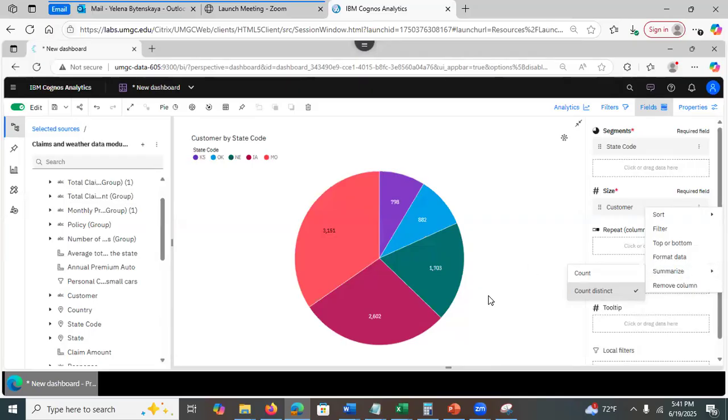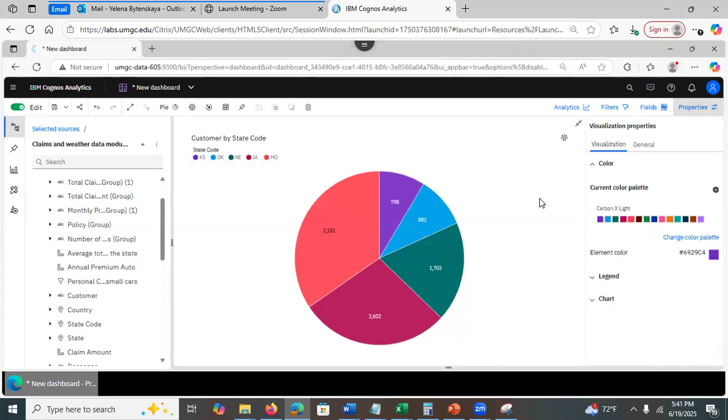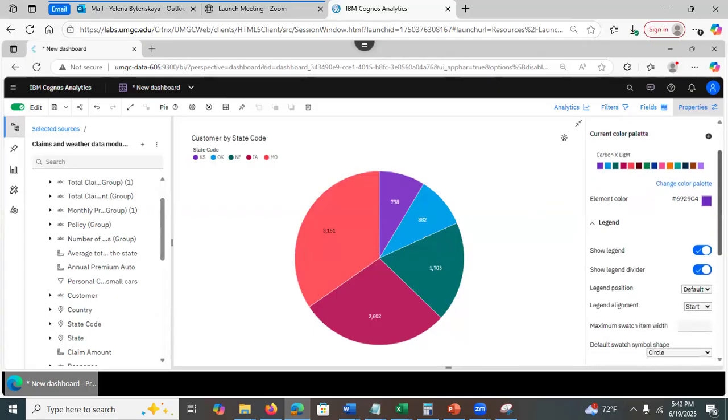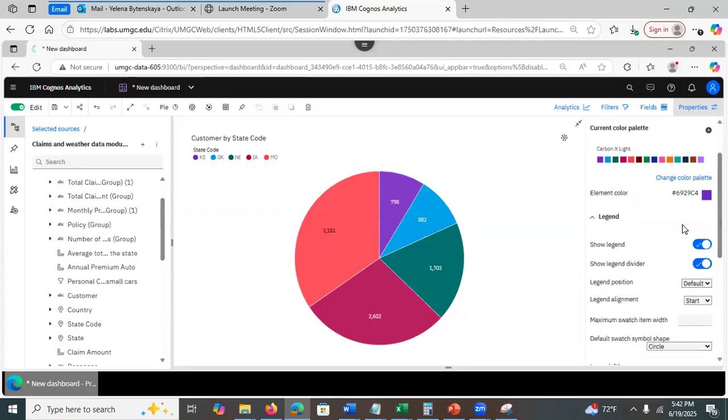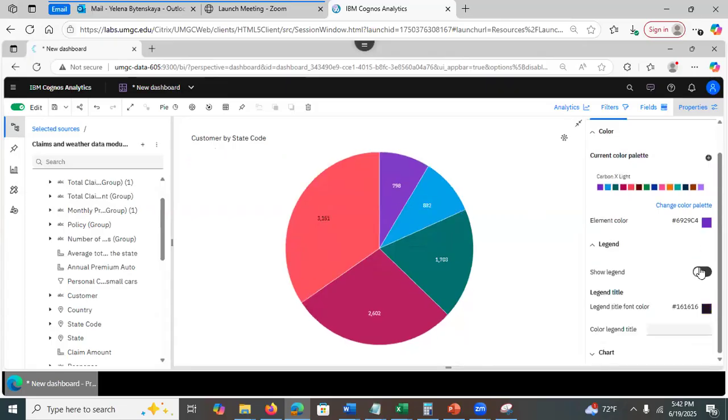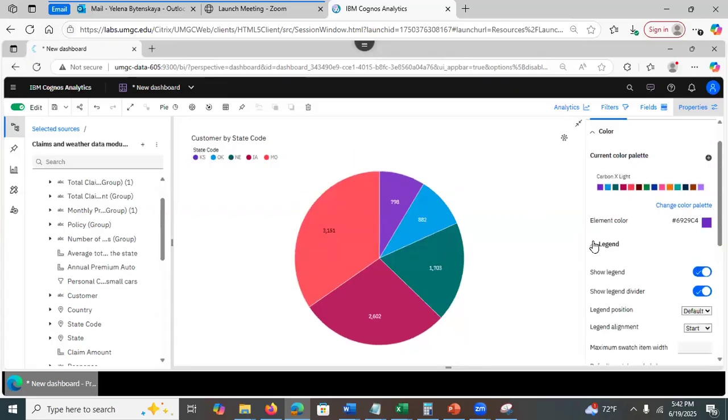So we're analyzing the customers. But again, the purpose of the pie chart is to show the percentage. We can fix it, right? So I'm going to go here to the properties. And again, the properties depend on the visualizations that you are working with. For the pie chart, we have the color palette. Then we have the legend where you want to see, show the legend, and you've got the different options. You can hide it or you can show it, right? In my case, I want to show it.